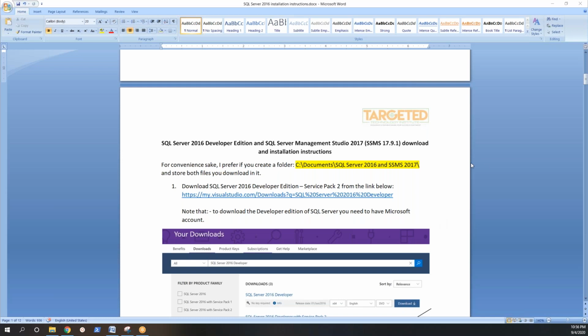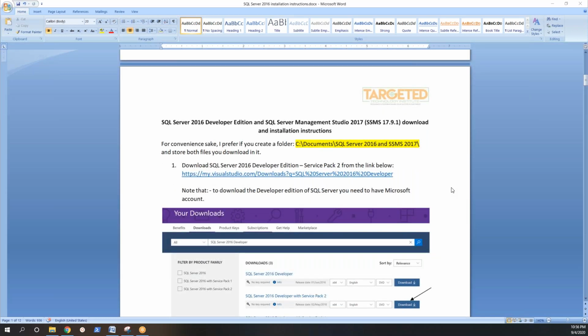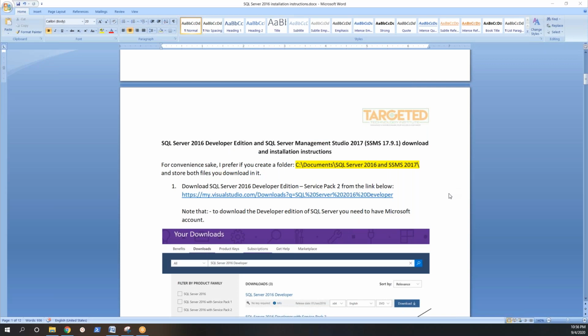So the first step is to download SQL Server 2016 Developer Edition, which is a free version used for development environments only. I mean, legally, it is only allowed to be used in a development environment. When you learn, then you can use it. But for Enterprise Edition or any other editions, you'll be required to have a license, except for the lightweight version called the Express Edition, which we don't recommend you to use.